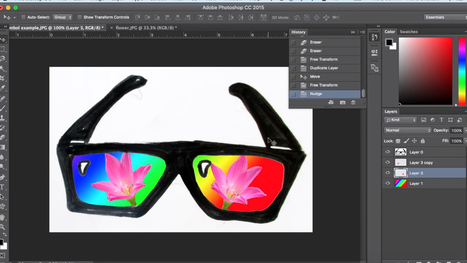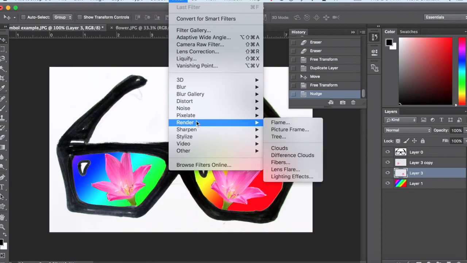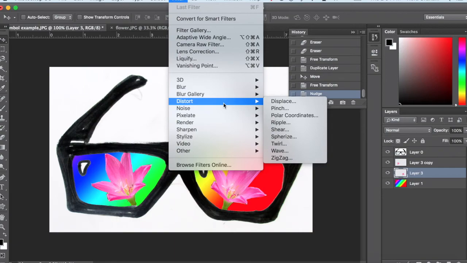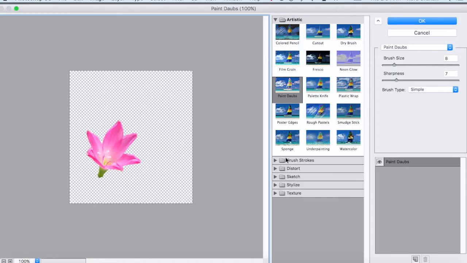One fun thing I'll throw in here that you can play around with are the filters. And you could try any of these filters to give a little something fun to your symbol, and they're fun to play with. So I could render, or actually I'll go to the filter gallery, and I could try different things.